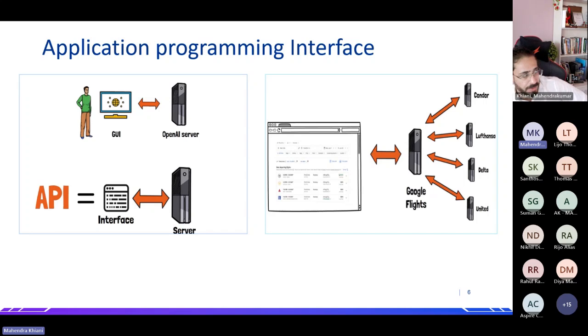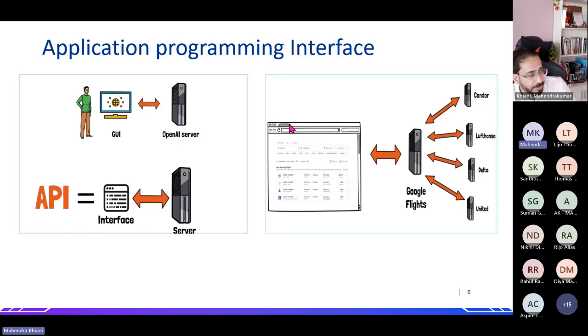Whenever you go to Google and search what flight options are available, let's say between Dubai and Mumbai, this Google website goes to all the airline websites, picks up the options available, and then shows you the summary. How does it do that? It interacts with them through APIs, Application Programming Interface.